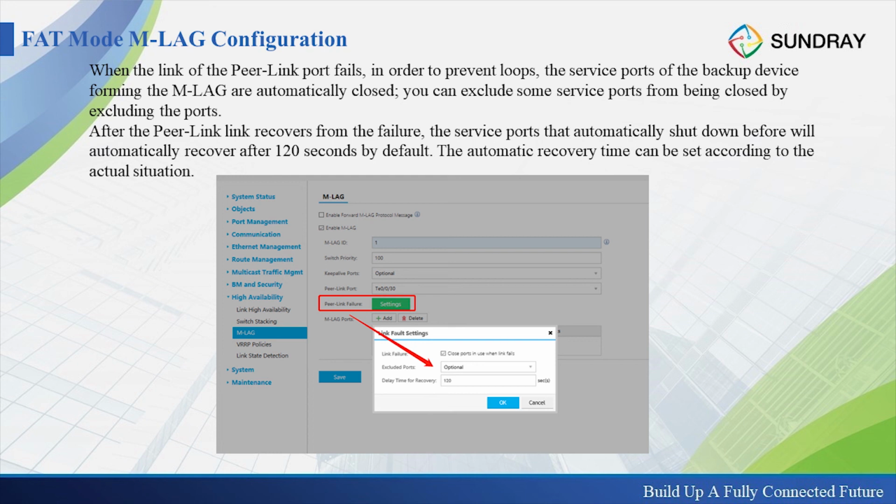After the peer link recovers from the failure, the service ports that were automatically shut down will automatically recover after 120 seconds by default. You can set the recovery time on your own.